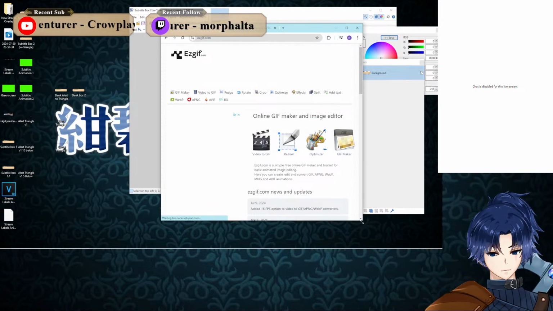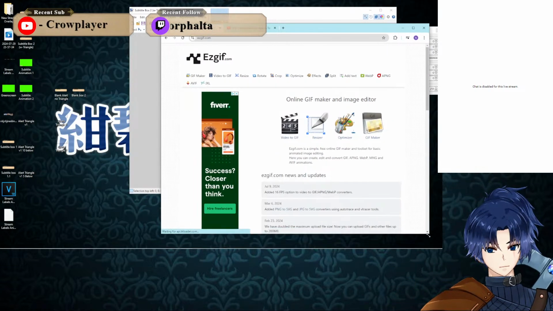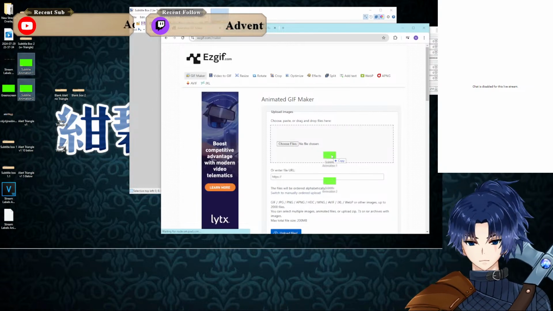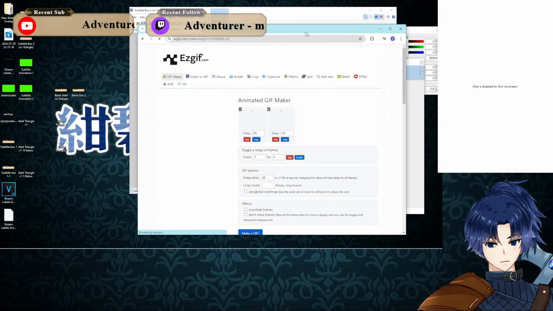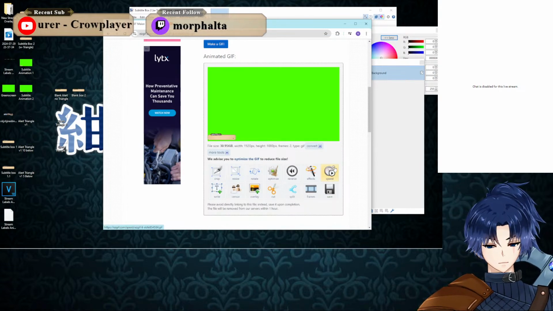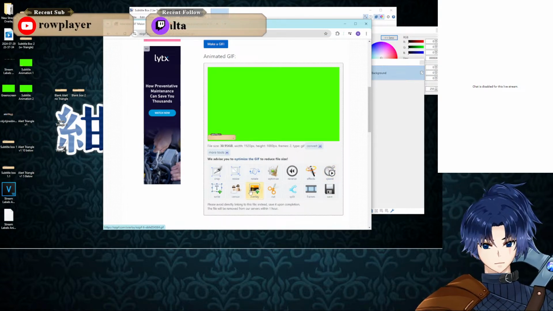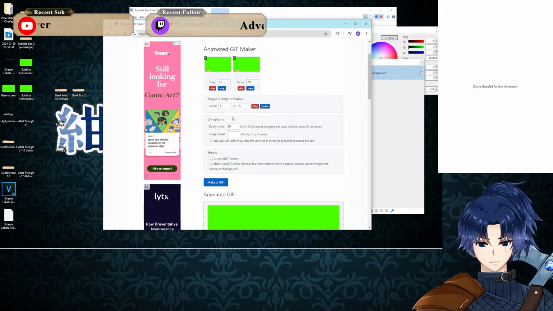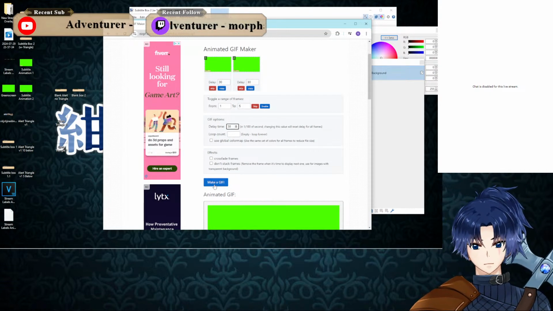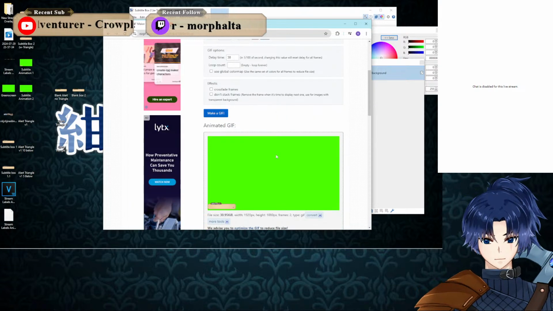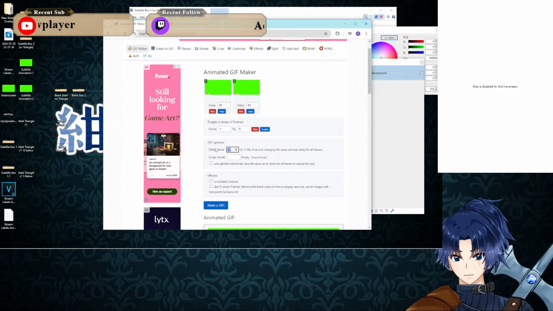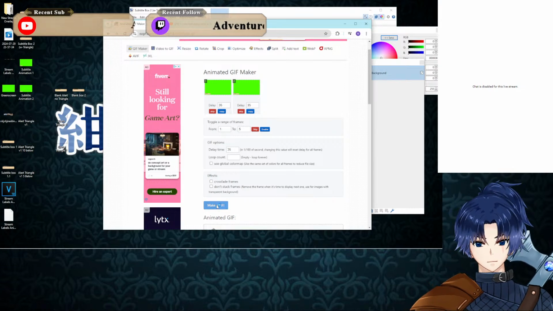Ta-da! Easy GIF. It's exactly what it says it is. Those two, put them there. Now let's see how it looks. That is way too fast. So we want the delay to be about 30. Let's try that. Still a little too fast, but not as fast as it was before. Let's go to 35.